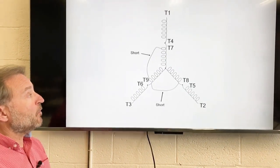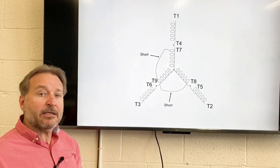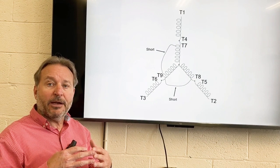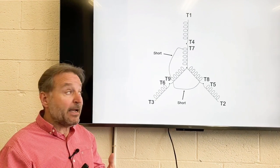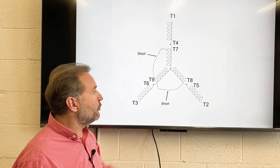Now, if we had a motor that had a malfunction, such as a winding that was shorted, in a lot of cases the windings can overheat. The windings are separated by varnish on the wiring, and that varnish insulation can break down and create shorts in the wiring. And so this would be a depiction of a shorted winding.